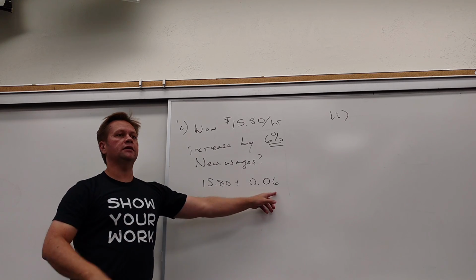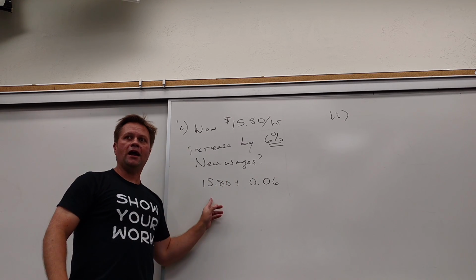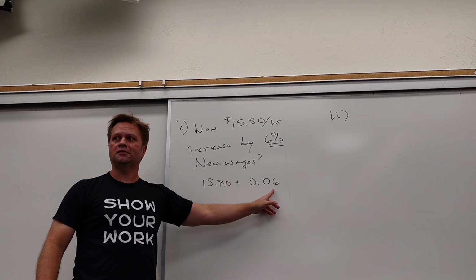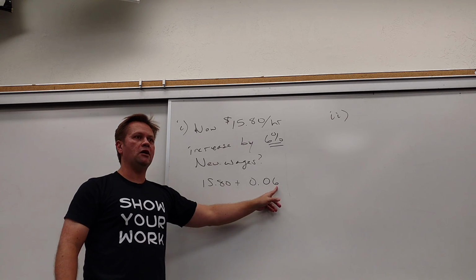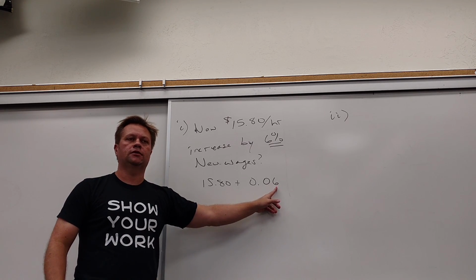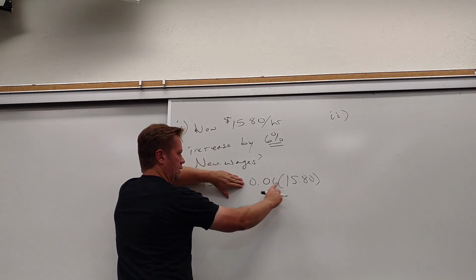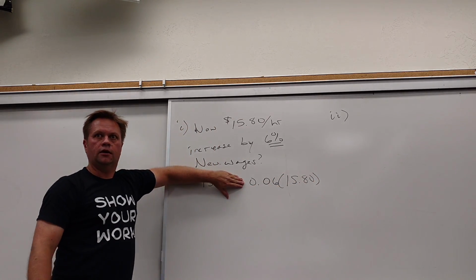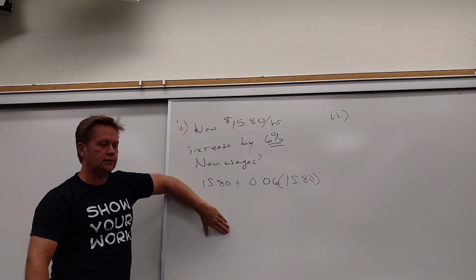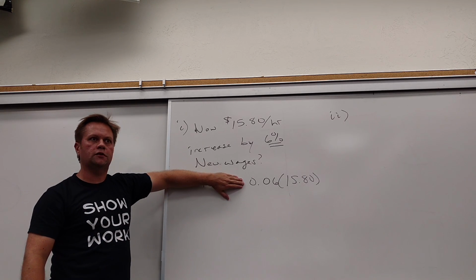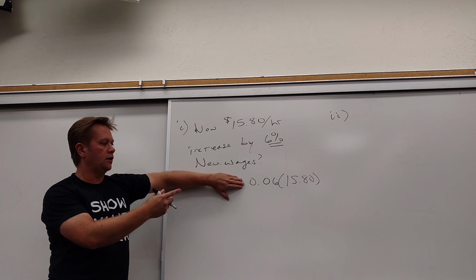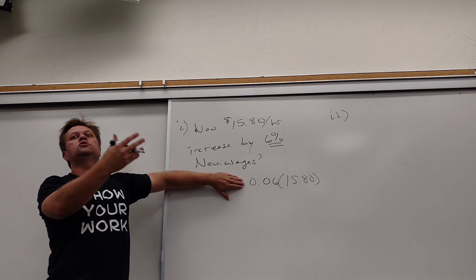1580. Now, if I just do this, I as an employee don't appreciate this. I'm getting 6 cents more an hour. That's nice. Thank you, boss. So I want to take 6% of what I'm making currently. And I like that you built in, you're going to add it to this guy, but I want to focus on this piece for a second. That's going to be how much my pay changes by.